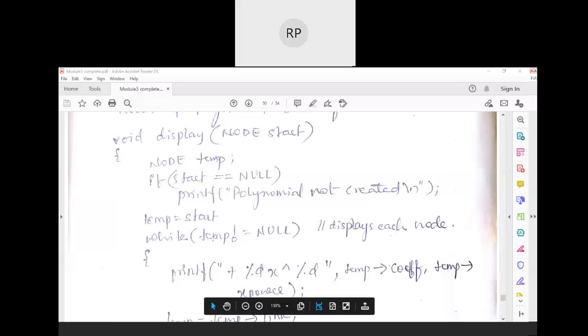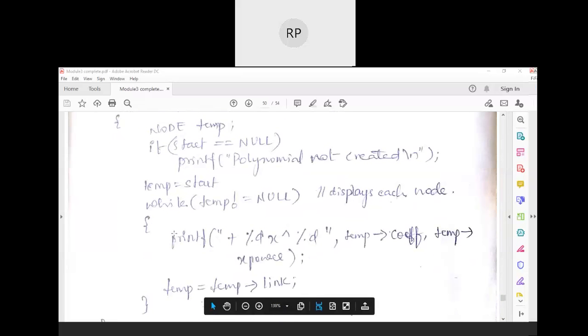While temp is not equal to null, display each node, that is printf percentage d x, then raised to symbol, again percentage d. Now this percentage d is going to be replaced by temp arrow coefficient, means in place of this percentage d the coefficient is going to be displayed, and then x raised to symbol, then the percentage d is going to be replaced with temp arrow x power, that is nothing but the exponent.